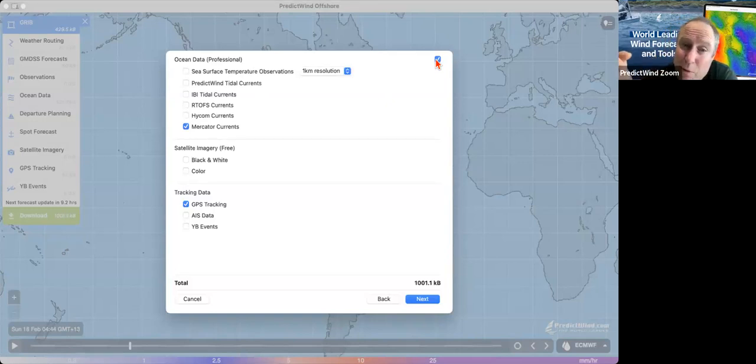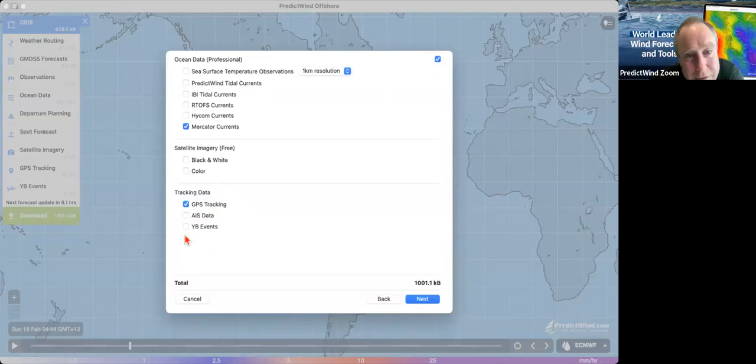In fact, if you control your area like we did in the grid area before, you can do this on your exec. But if you're on your Starlink, go for your life and get those currents. It's nice to see them. I'm not a fan of satellite imagery because I've got my GMDSS. I've got my weather models which use satellite imagery.